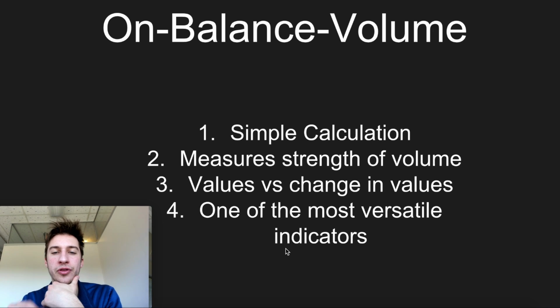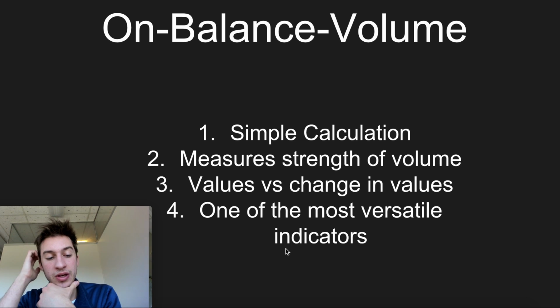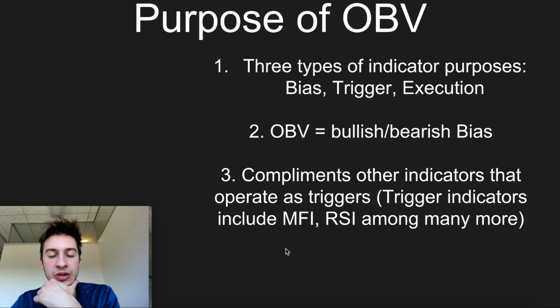I'm only going to be going over 3 ways that you can use this indicator, the 3 basic ways. But there are dozens of other methods you can use with this, or even dozens of ways you can combine it with other indicators and other kinds of strategies as well. So I'm surprised I actually have not talked about in any of my videos the 3-step method that I use personally, and I am probably going to make a video on this later, with bias, trigger, and execution.